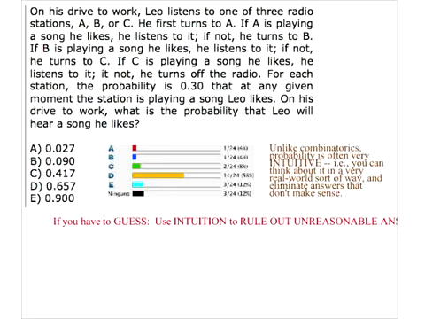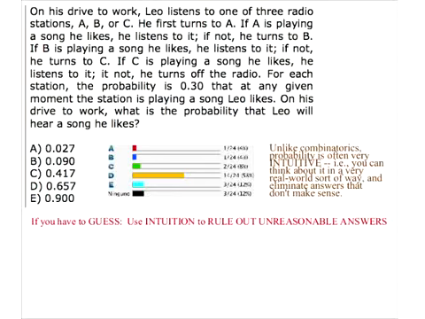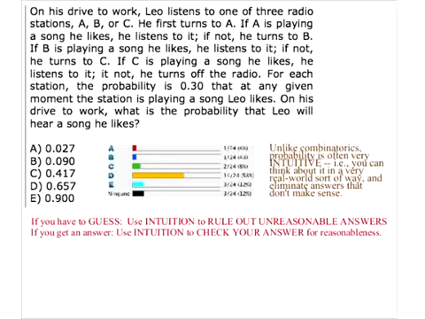On the other hand, even if you're not guessing, even if you think you have an answer to the problem, you should still use intuition. What you should use intuition for in that case is to check your answer for reasonableness. In this case, the first station, you've already got a 30% chance. So clearly the probability that you will ever hear a song you like is more than 30%, because it's already 30% the first time, plus more options the second time and third time. So these answers, which are less than 30% by a lot, are not reasonable. It's definitely more than 30%.